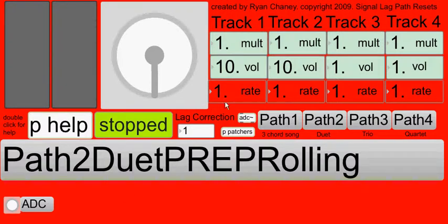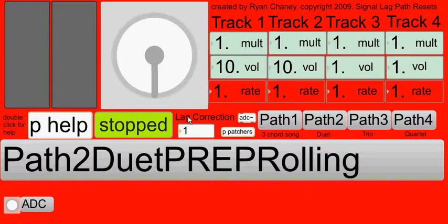So, lag correction, right here, this little box. This box sends out the number that is used by the looper to correct the amount of lag in the system. If you have a system that has a lot of lag between when you actually say something into the mic and it actually comes out the speakers, then you'll be looking at something that's probably in the 100 to 200 to 300 range.